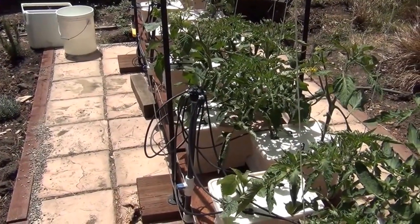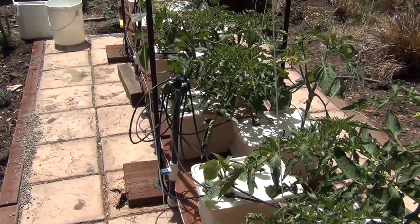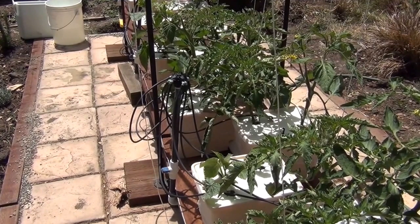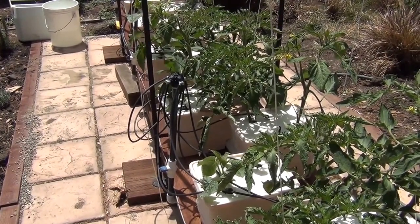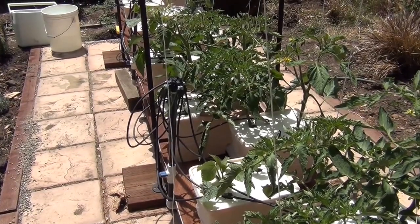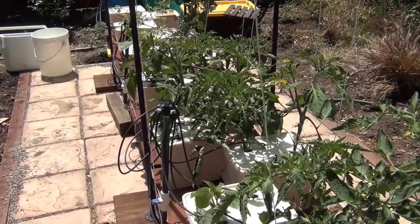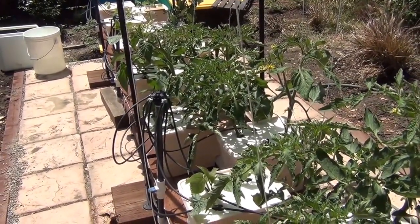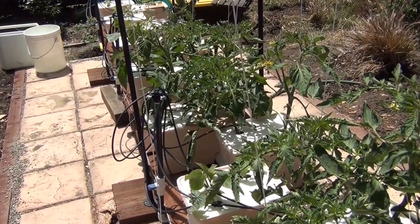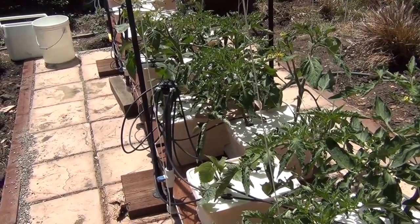I remember in my last video I talked about shortening these 8-port hubs to try to get rid of some of the air that's locking and preventing water from flowing to the plants. In the past 3 weeks, it's been pretty good. As you can see, the plants are getting a lot of water, and I'm really happy with their productivity. I have to say, so far I'm really impressed with hydroponics.